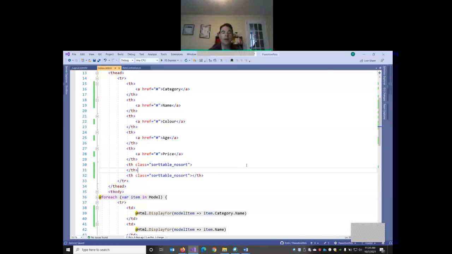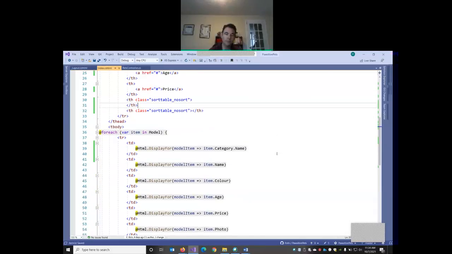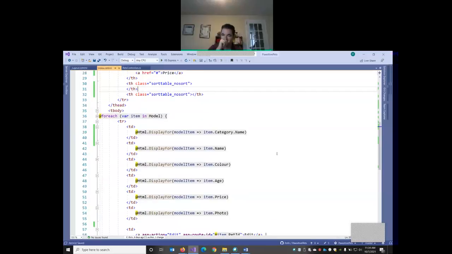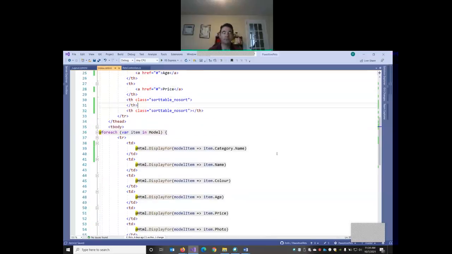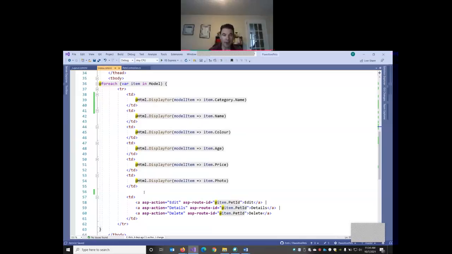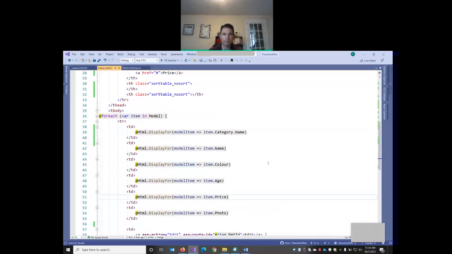So we also want to format our prices as currency. Excuse me. Now we could do it in here. So here's the price down on line 51. We could add currency formatting right here, but I think there's a more efficient way for us to do this.